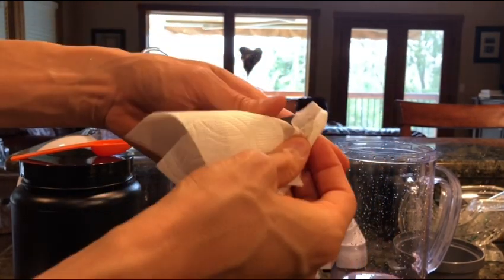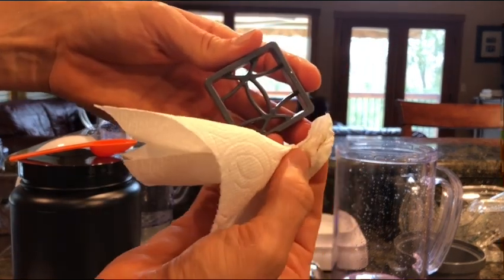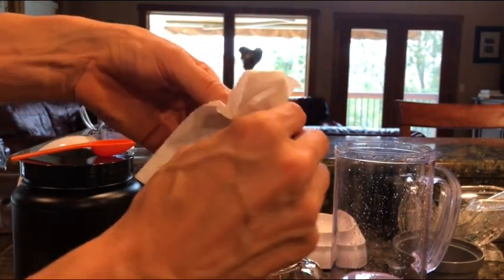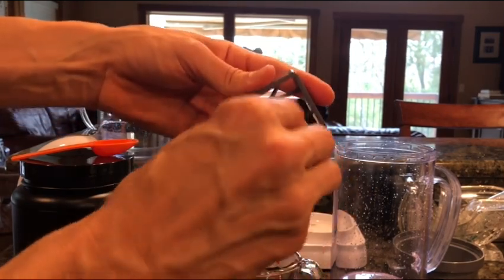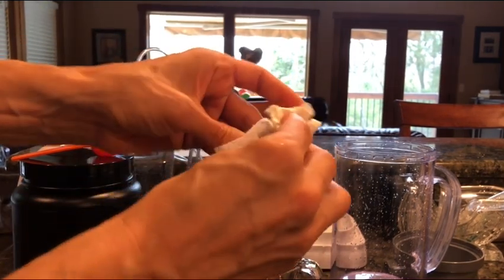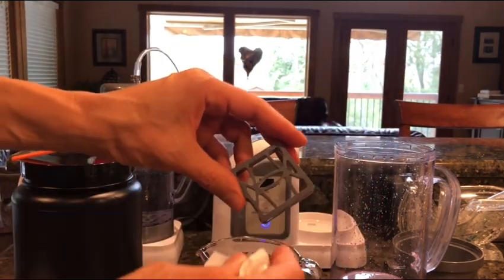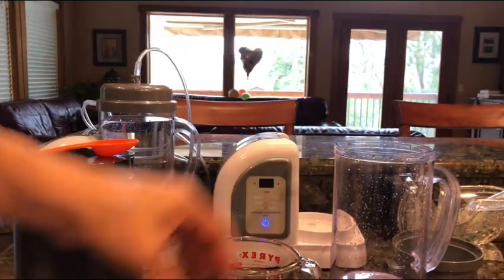It's so important to keep these machines clean. I can't emphasize it enough — they really do get dirty. When I was cleaning this one last time you could see the grime; you can actually still see some right here. They just get dirty, just like dishes get dirty, and you really want to clean these things. You don't want stuff growing inside your hydrofix because it's going to get in your water, so you've got to learn to take care of your machine and keep it clean.